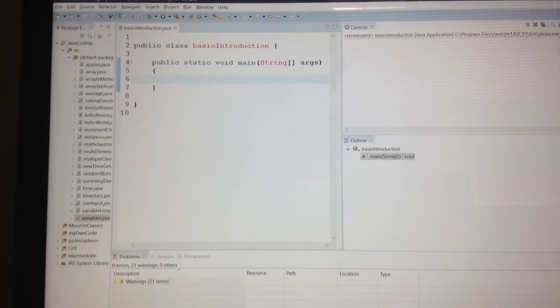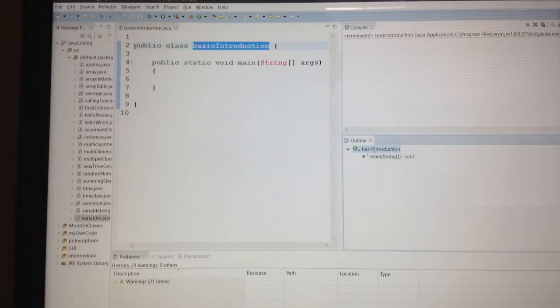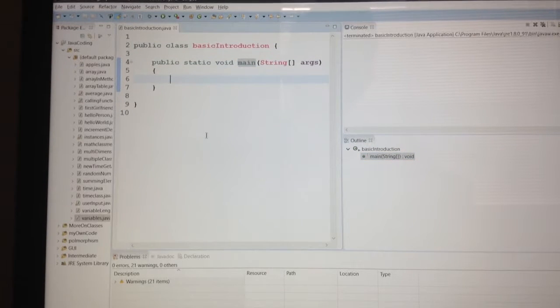First of all, this is called a console, so this is where you will get the output, and this is the main place where you'll be coding. These are items which you really don't want to know, and that's the outline of the code. Like when you create a variable, it goes to basic introduction. When you click on main, it goes to the main. Okay, so let me first talk about the basic structure of the programming language.